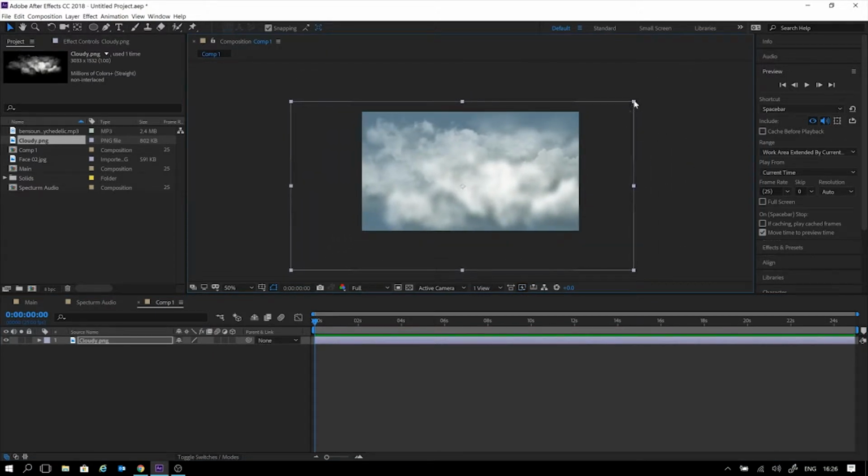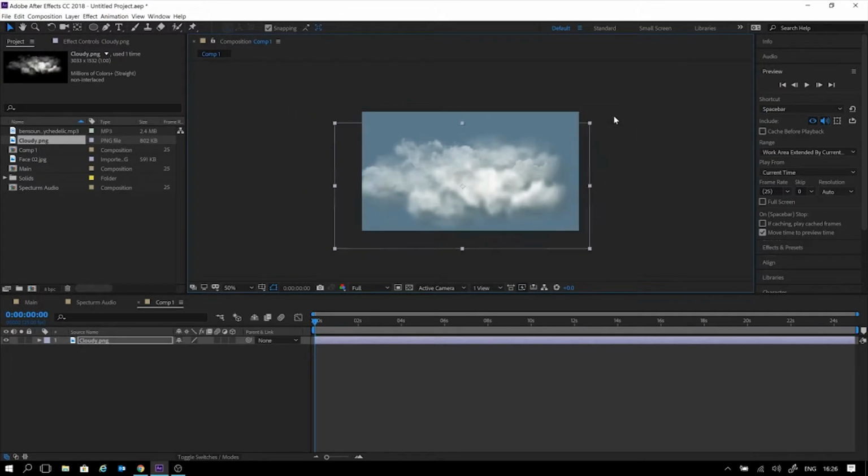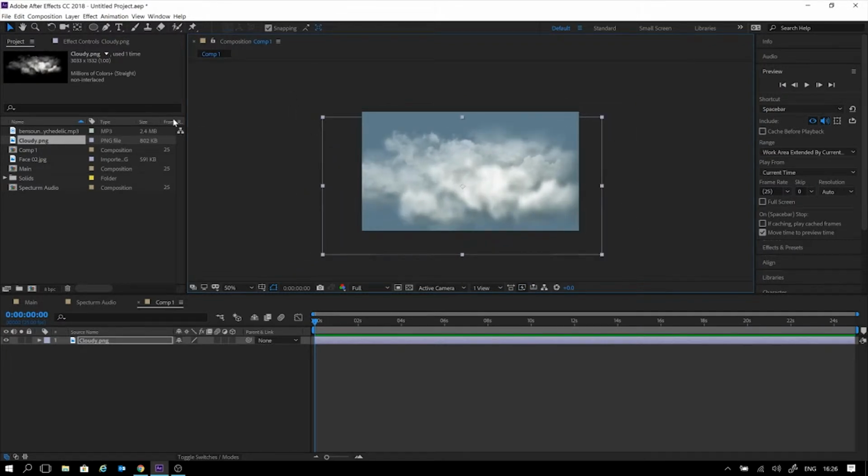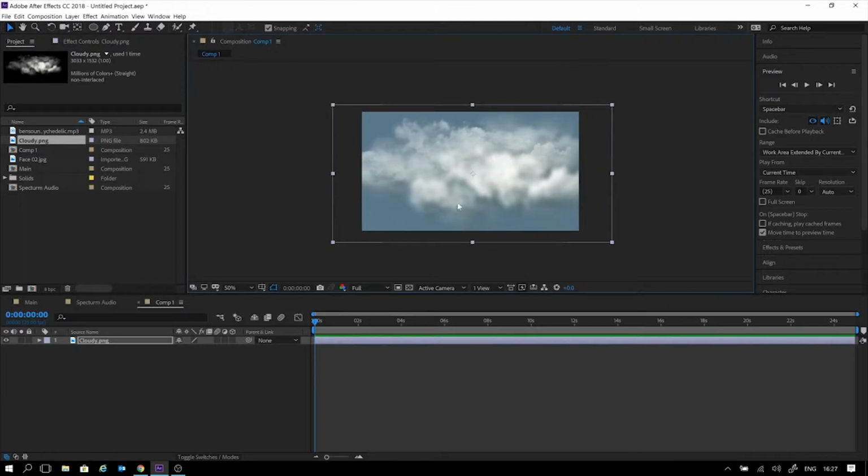Okay? Transparent cloud. So we are going to do a bed of clouds. Multiple layers of clouds. So this cloud is going to be fluffy.